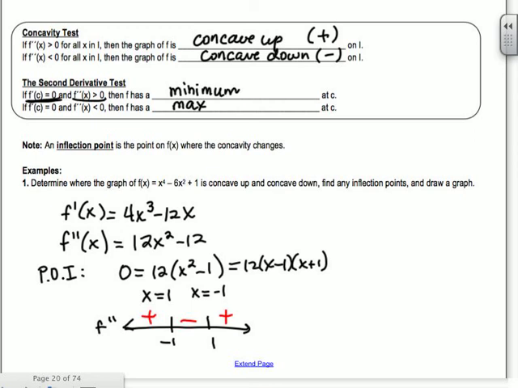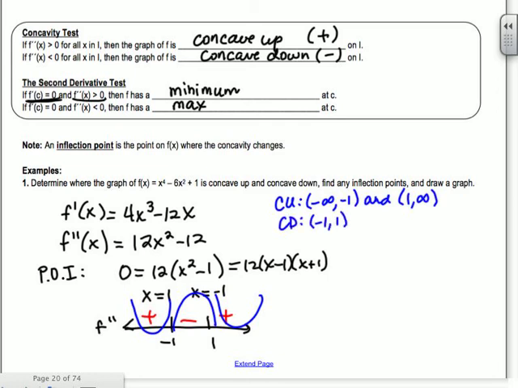Okay, I'm not going to do my arrows pointing up and arrows pointing down like I did before because now this is talking about concavity. It's f double prime. So what I do when I talk about concavity is I draw up, so a U, down, up. Make sense? Okay, so it's going to be concave up from negative infinity to negative 1, and then again from 1 to infinity. It's concave down from negative 1 to 1.